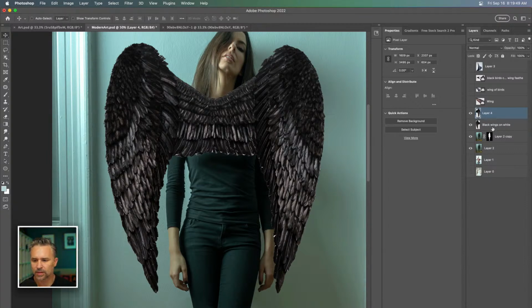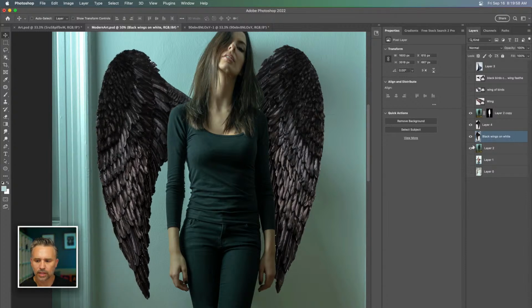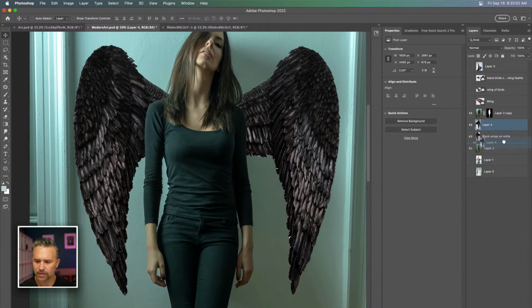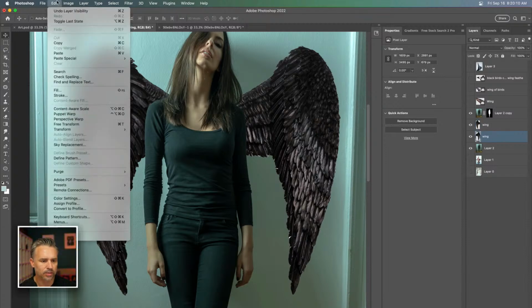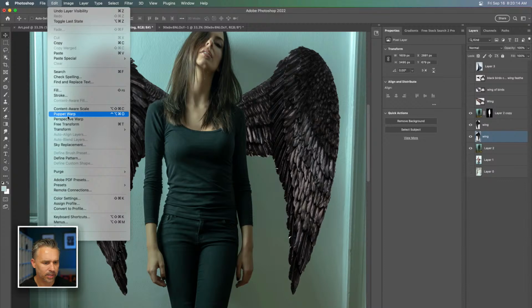Into it. Okay, so here's the wings. Let's move them behind her, like so. And into place where we need to add the shadows and everything. Right, taking this one, I'll use a puppet warp, which should have a shortcut key.